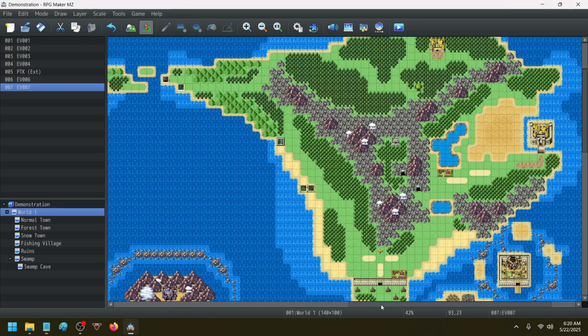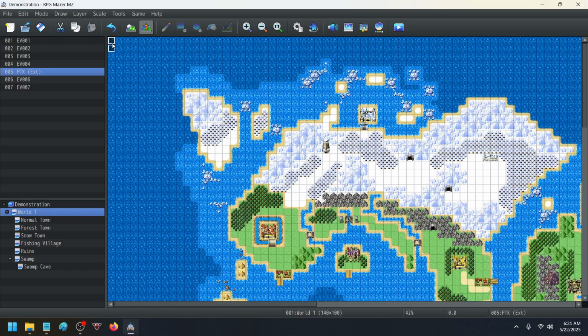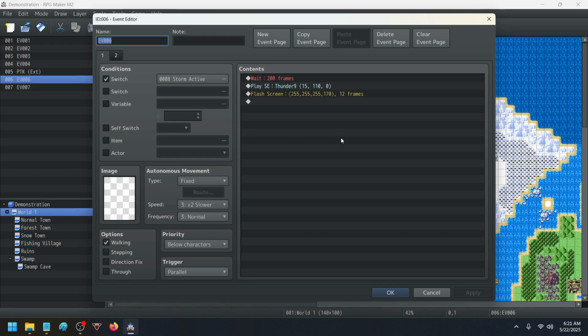There is, as you likely noticed, a second event in the corner of the map. This event is simply a thunder and lightning producer. If the weather is set to a storm, then every 200 frames it makes a sound effect and flashes the screen. You can easily make the thunder and lightning more variable by using the same kind of random number generation and conditional change that I used in the weather system. Or you can use a very simple script.